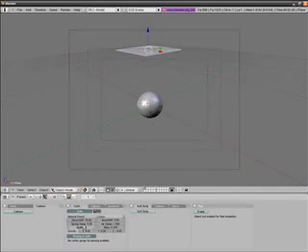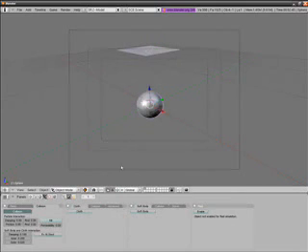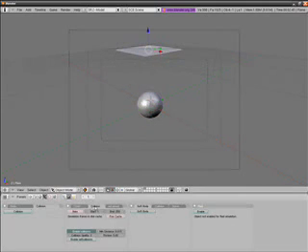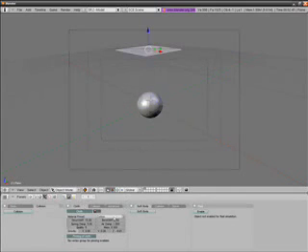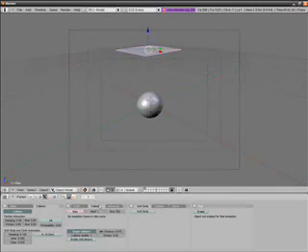Pinning of cloth is correct, yes. And collision bake. No, it's still not doing it. Why is it? Cotton is what we want. Try that. Collision bake. There we go.